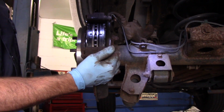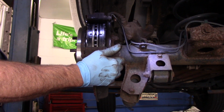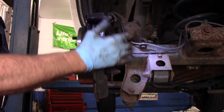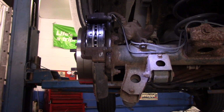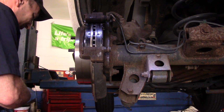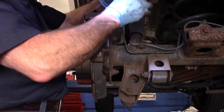Okay, just so you know, there is torque specs on these bolts. I will look up the torque specs and I will come back and tighten these up. But for now, we're just going to continue right here. Now, let me get those specs and we'll come right back. All right, so now we have everything torqued down the way it's supposed to.